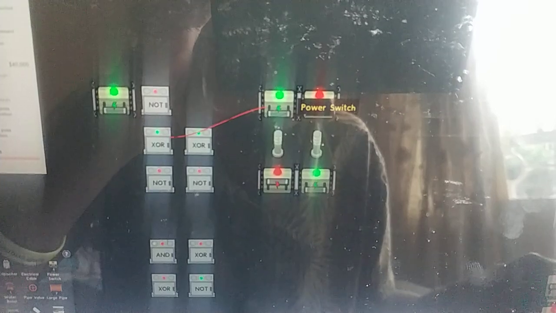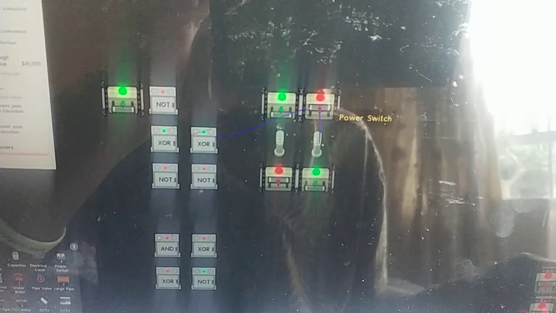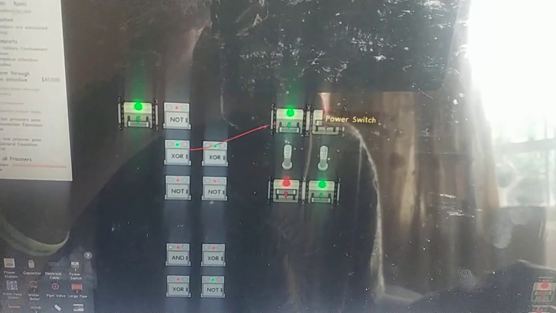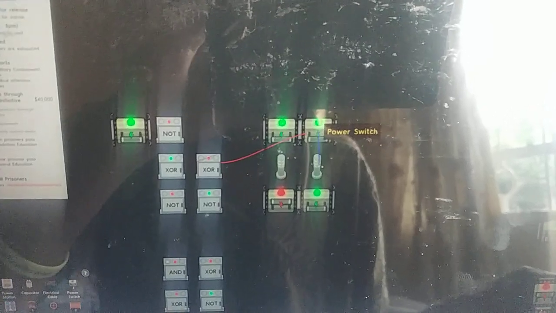There's an error. And then when it's 0 1, it stays like that. 1 1 starts oscillating, goes to 1 0. And for 1 1, it goes off.